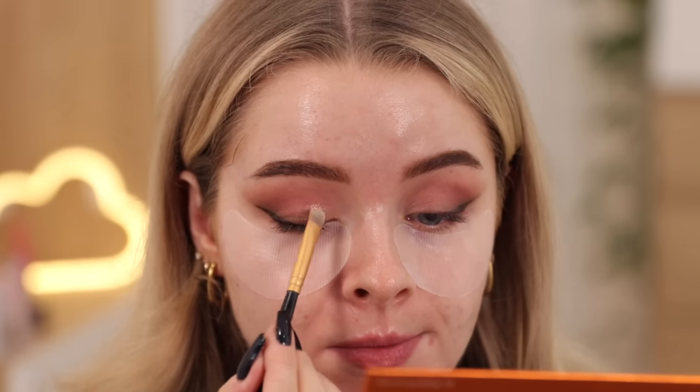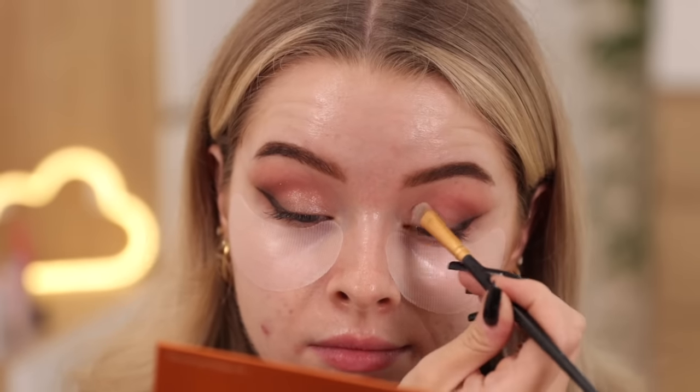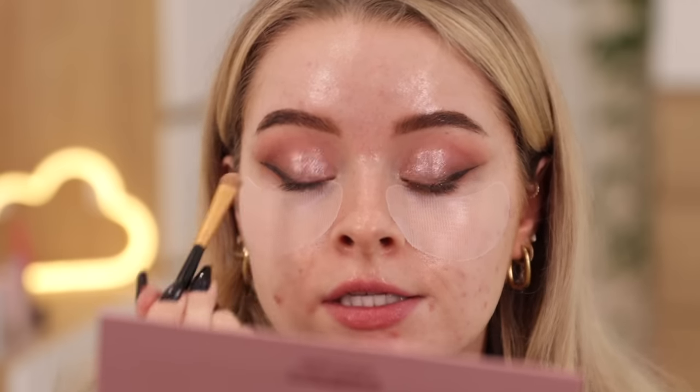She adds some sparkle and says: 'If you're worried about accentuating crinkles, keep the sparkle on the mobile lid section.' I love how she says sparkle and crinkles instead of shimmer and creases. I'm taking a shade called 'Mr and Mrs Tutorials' from the Nimya palette — it's a great tip to put shimmer only on the part of your eyelid that moves if you're worried about fine lines. The shade is quite sheer though, so I tried with my finger and then switched to the Beauty Bay New Romantic palette, shade 'Chintz.'